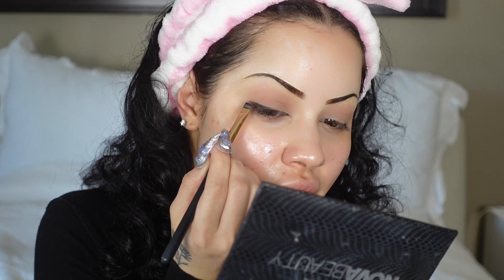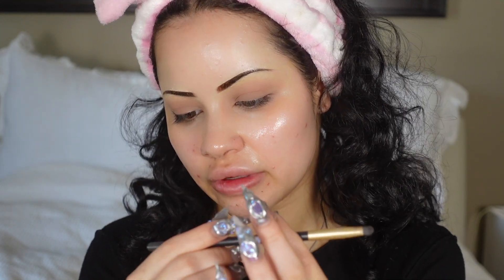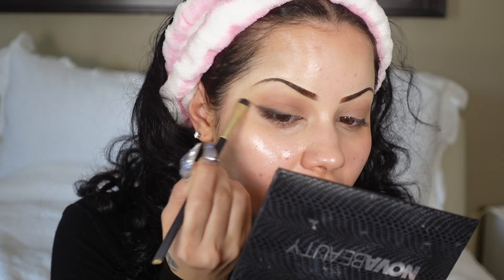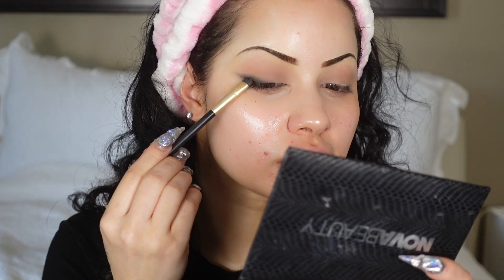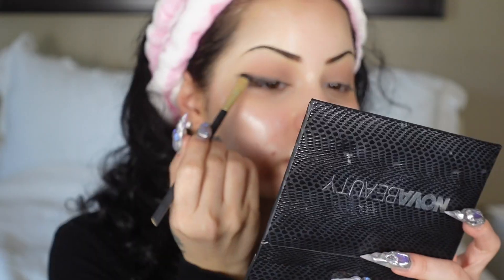You don't have to worry about it being perfect — obviously it's not perfect, but since we're gonna smudge it out, it doesn't have to be precise. Then to actually smudge it out, I take this Sonia Kashuk smudge brush and run it right on top of what I just put on, dragging it to create more of a wing. I went for a smoky, smudgy, imperfect look so don't stress. Since we're using dark colors, it's better to wait on your face makeup because there'll be a little fallout — that's literally why I don't do face makeup first.